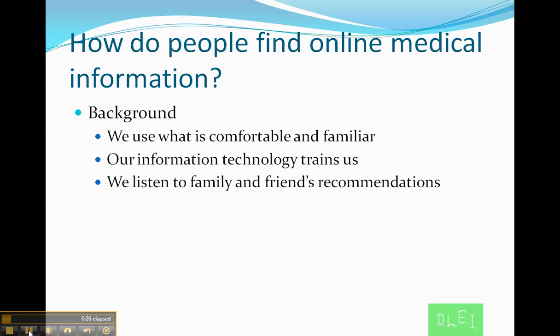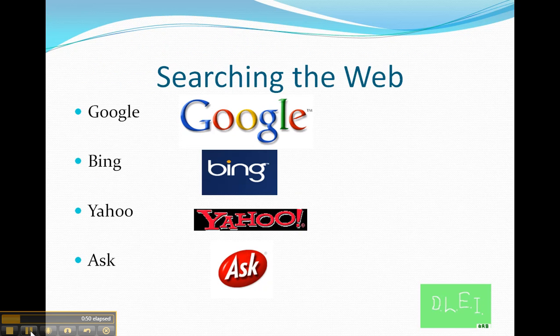What you told me is that you used what was comfortable and familiar, and for many of you this meant using Microsoft's Internet Explorer and simply using the Google function. In essence, it allowed our information technology to actually train us, and I used this in setting up this program. People also told me that they use family and friends' recommendations about looking up medical information websites. Most times we use one of these 4 search functions when looking for information.